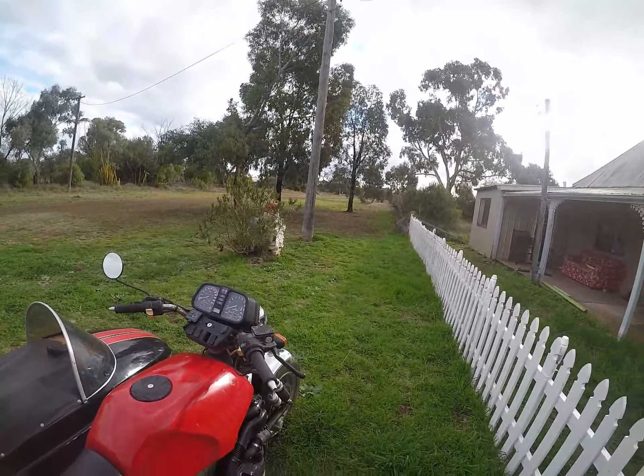Yeah, it is Gunningland Creek. Now a bloke told me the other day that this creek is full of yabbies. It's a horrible nasty looking, swampy looking thing, isn't it. But apparently it's full of yabbies, so I might come down one day — I haven't got any traps anymore, but I might just make a few lines up with bits of old meat and stuff.